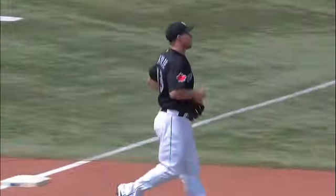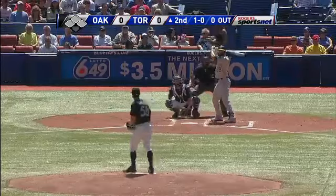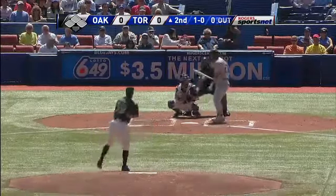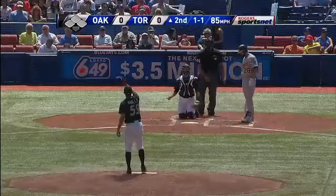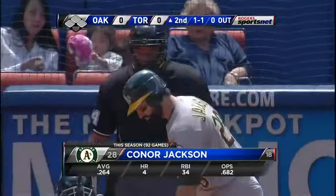Earlier this year, right around the month of June, the Blue Jays offensively really struggled, and they had to make some changes and had to do something about getting some players in there who can play every day, and they've done it. The trade for Rasmus looks like a genius move right now. Brett Lawrie, we were hoping to see him at the end of May, beginning of June, but the broken hand set him back just a little bit. Blue Jays have done a good job of giving young players an opportunity. Eric Thames, as we mentioned, has had 2 different stints with the club this season.